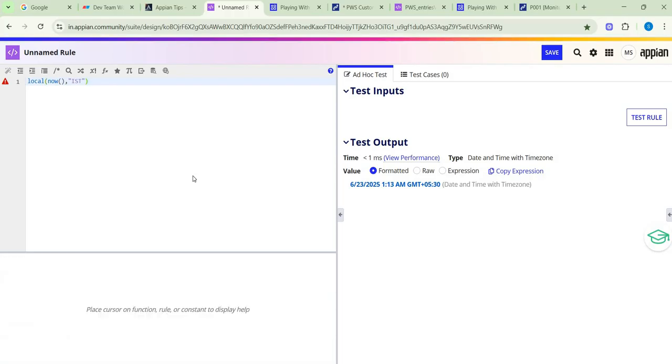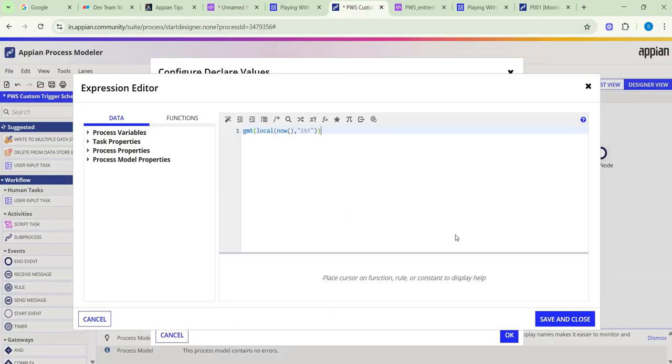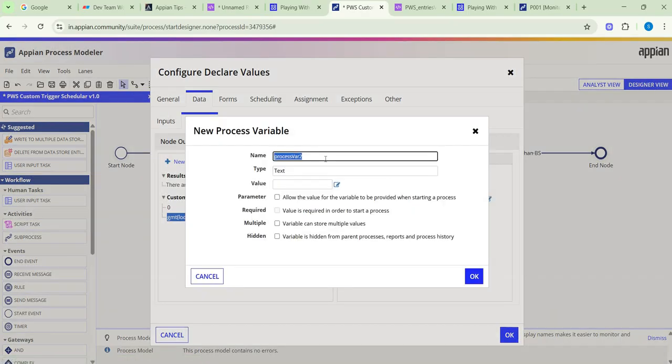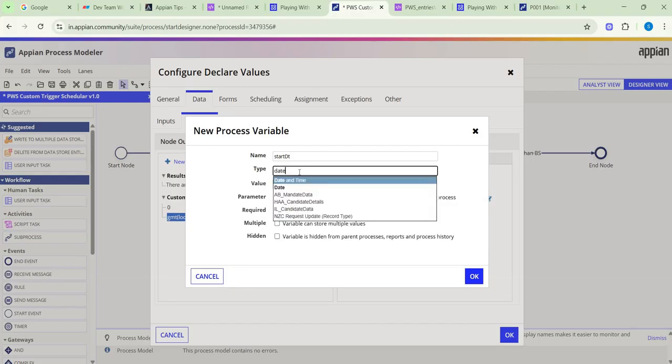We have seen this in playing with our dynamic reporting framework, GMT, how with different time zones we are able to play. And here we go. Now I can see my date and time here. I'm going to put this here, and this will become my start date time.